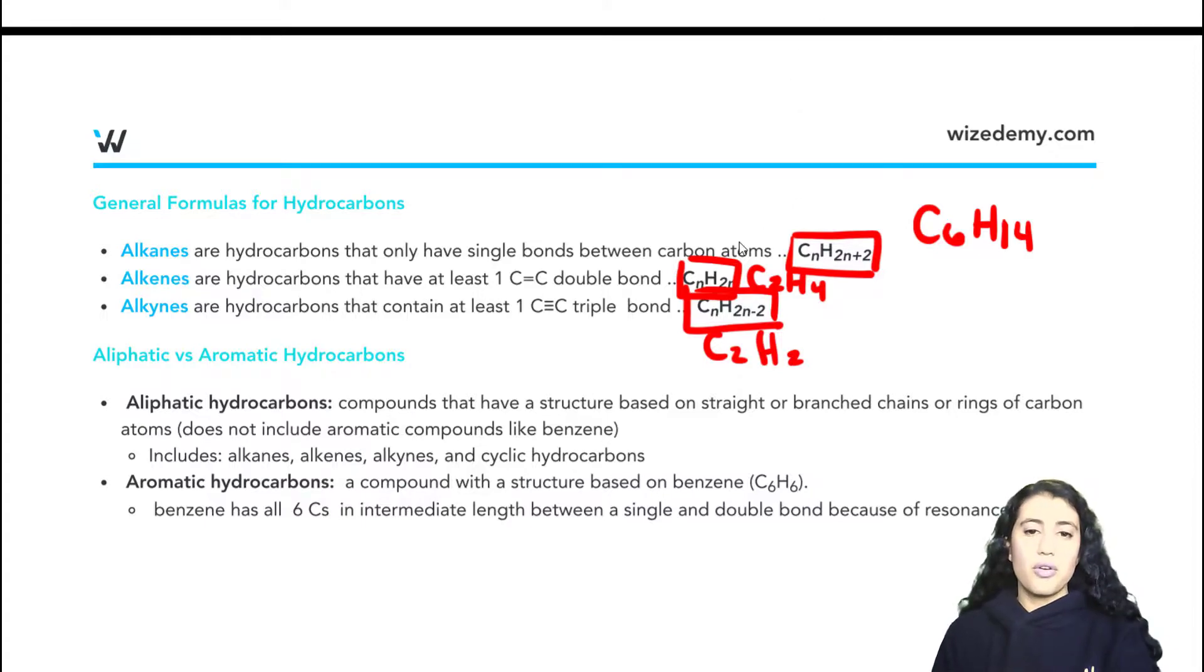So knowing these general formulas can come in handy, because if we were told, for example, we have C2H2, we know that we couldn't draw it like this, and we know that it's not an alkene. So this formula can tell us about which of these functional groups we're looking at, and it's not going to come in handy right away in this chapter, but it's going to come in handy when we're drawing out structures.